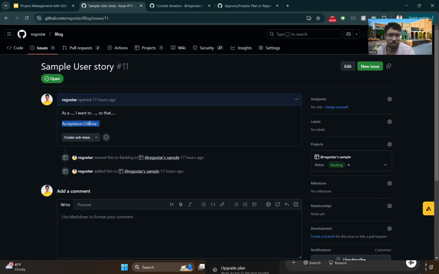Mostly it is software related, like you can tell. Acceptance criteria would be to run successfully in 30 seconds, or complete the payment transaction, things like that. Just a few examples. Your acceptance criteria will be based on this.